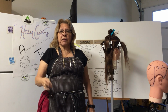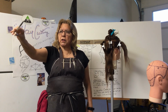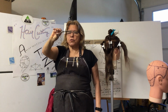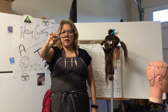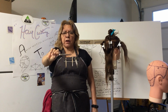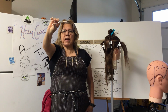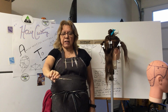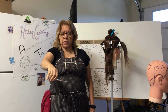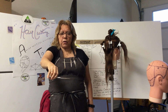Now, I'm not going to have you just take your shear and then start cutting. What I want you to do is hold it on the balls of your fingers, as you can see. I want you to hold it straight up. Bring your arm up, look at it. Bring your arm down. Bring your arm up, look at it again. You bring your arm down. Is that shear staying straight? Let's go to the secondary position. Bring your arm up, bring your arm down.